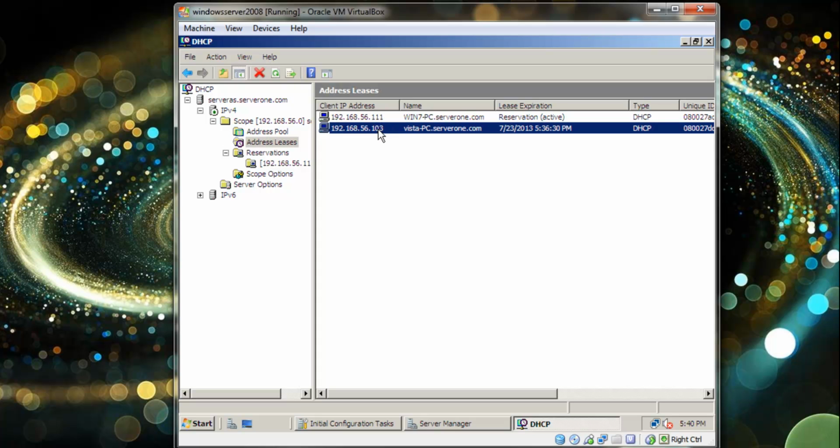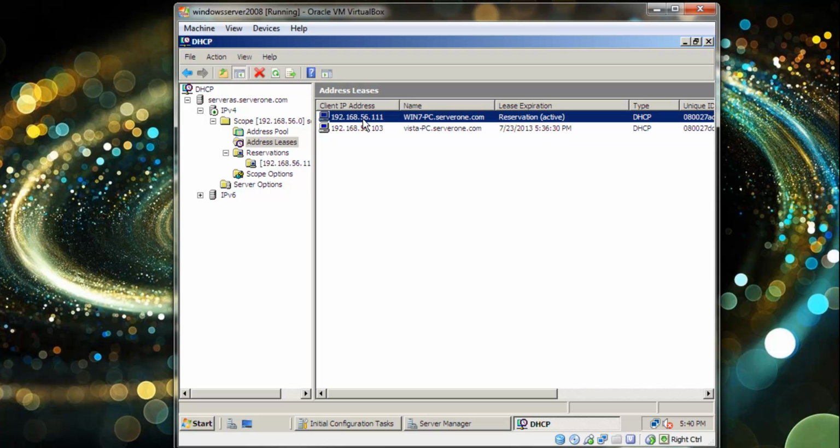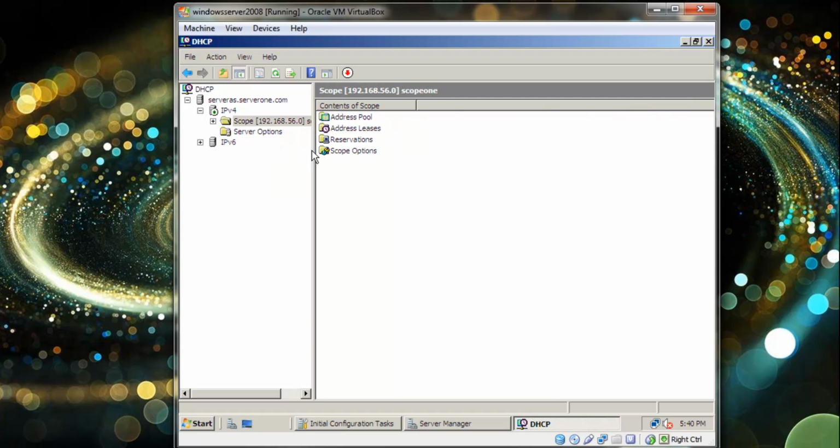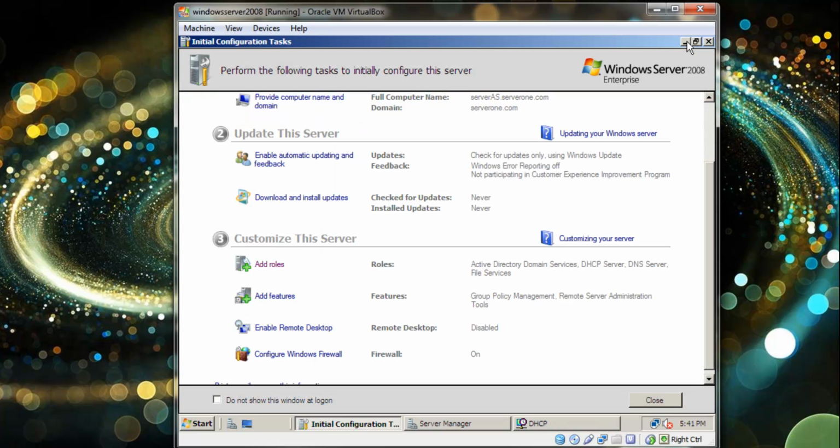For our Windows Vista PC, that IP address will change once the lease is over, while the IP address for the CEO computer, which is the Windows 7, would stay set to 192.168.56.111 until I change or specify so. So that was a tutorial on installing and setting up DHCP on your Windows Server 2008.